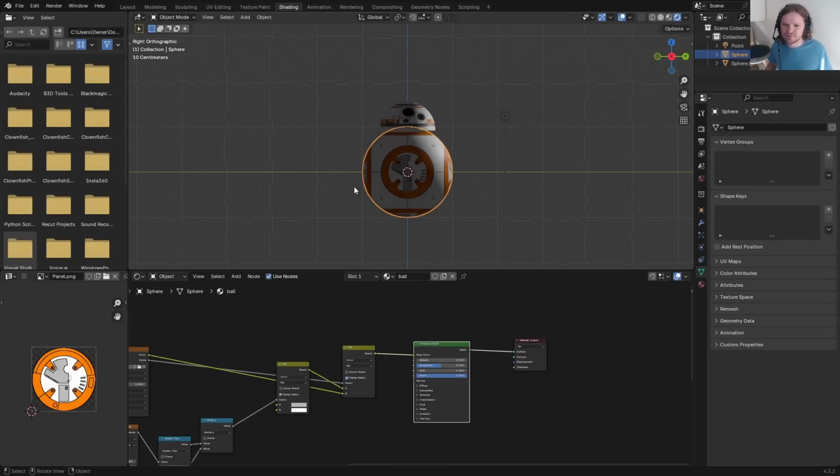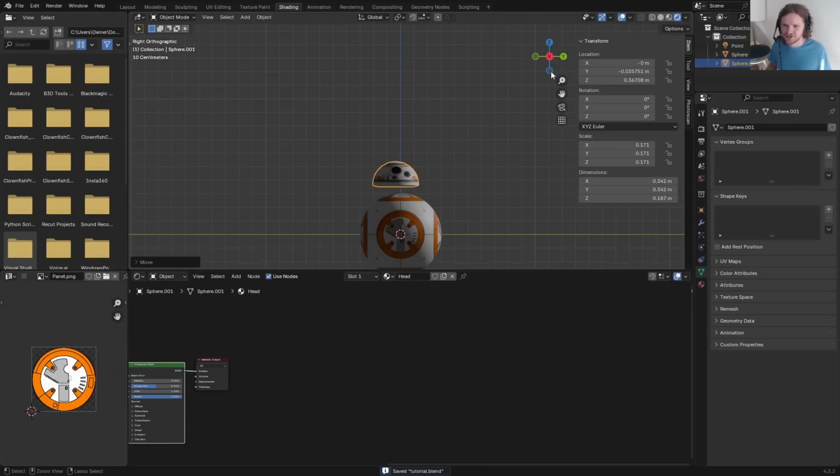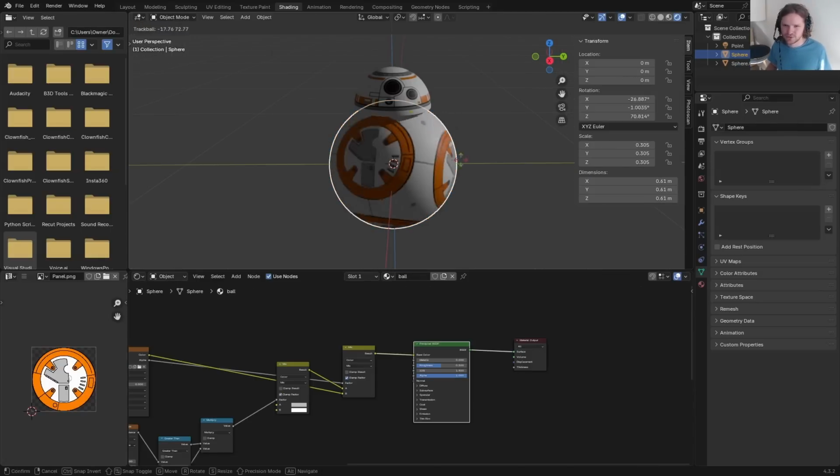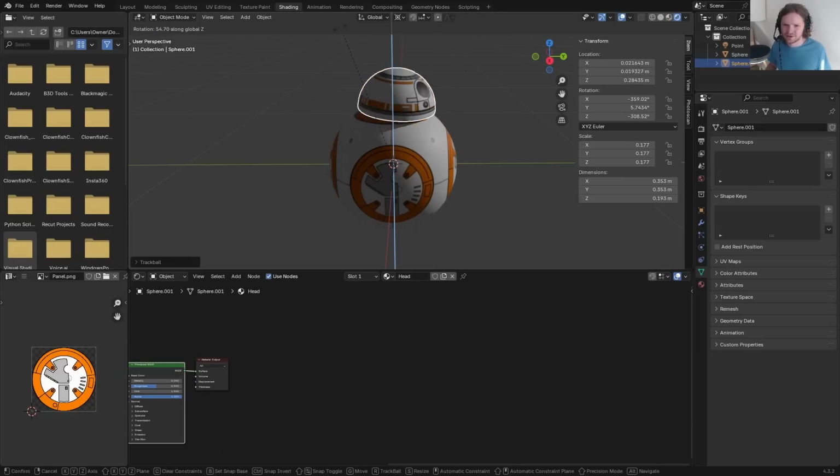I'm going to imagine that this BB8 is maybe like 2 feet wide. So for the sphere, we can see these dimensions are 2 meters. Did you know you can literally just take this and type in 2 feet, FT, and it will scale it accordingly. I can then scale the head to match this. Looks good enough. Again, we're going to rotate one like this. The other one is going to go around the body, but in a way that looks like it's looking around.